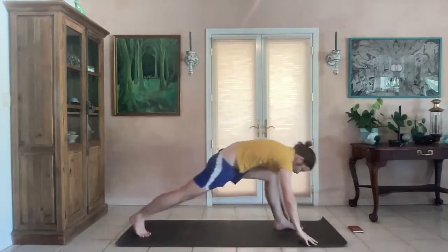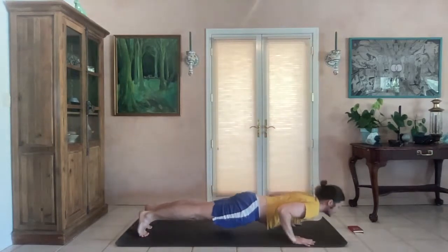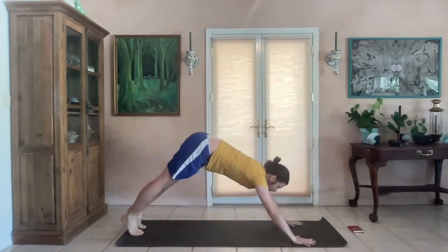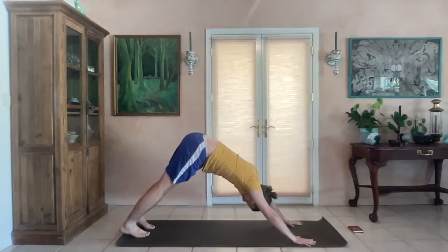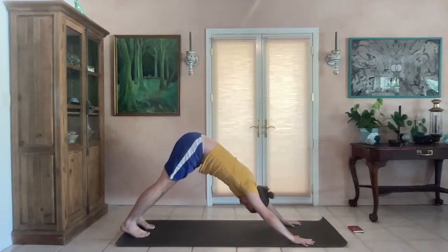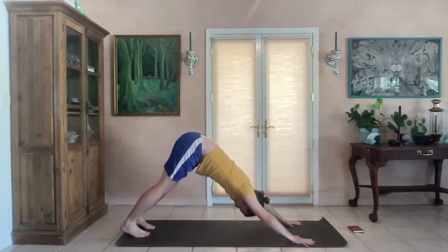Inhale, right foot steps back. Left foot back. Exhale, as you lower. Inhale for your back bend. Exhale, pressing the hips back and up. Using each round to open the body up, to warm it up, finding your full length, full range of motion.